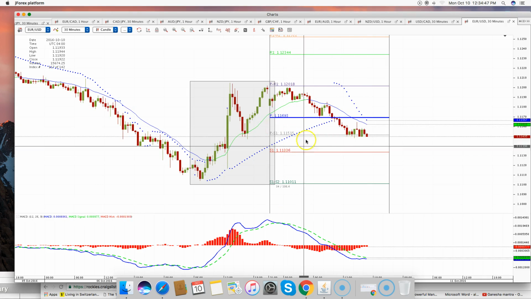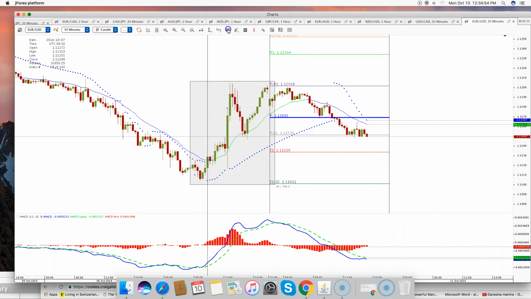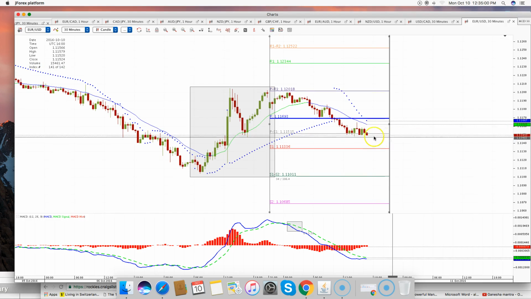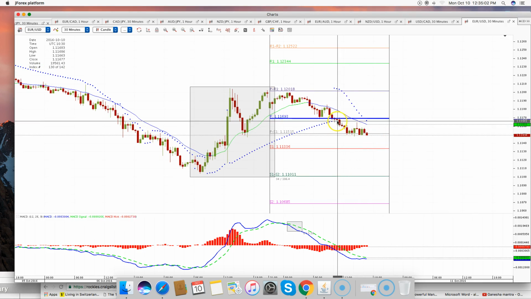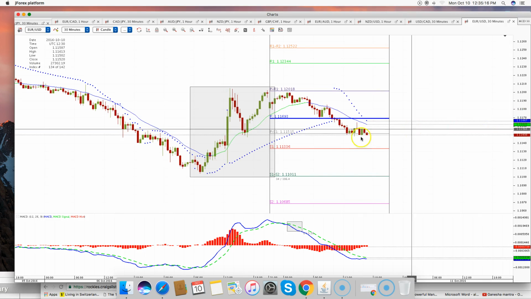Price did break below the 21 moving average line earlier during the day, and the two lines of MACD crossed to the downside. So I'm not sure if I would have waited till it broke the central pivot point. This was a much more difficult trade to take, and if you were waiting for everything to line up, you couldn't take this trade till it already moved 33 pips. But regardless, this was a profitable trade if you just waited.